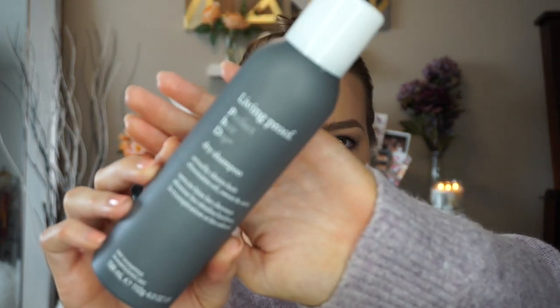For any days after that, I use the Living Proof Perfect Hair Day dry shampoo. This stuff is amazing — I got it in my FabFitFun box as an add-on last year, and it's probably the best dry shampoo out of all the ones I've tried. I really want to try the Tarte dry shampoo I've heard about, but I haven't gotten around to it. I've used the Batiste dry shampoo — both the white and the colored — and the colored version actually works really well for dark hair.